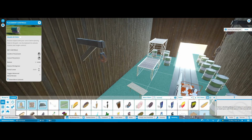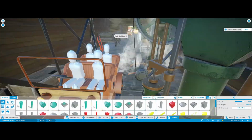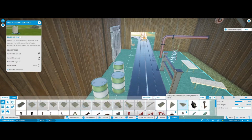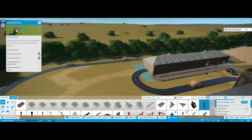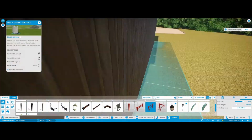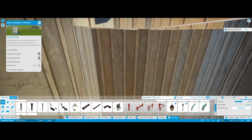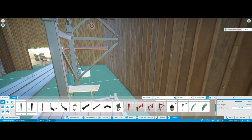So here we go now. This is my attempt at building a workshop. Basically, I had to make everything steamy, make it all metally, with cans and stuff. And then I had this ingenious idea, which was to make a car stand, to make it seem like the workshop workers are working on a car to fix it, when they elevate it in the sky and then work underneath and fix all the bits and bobs.